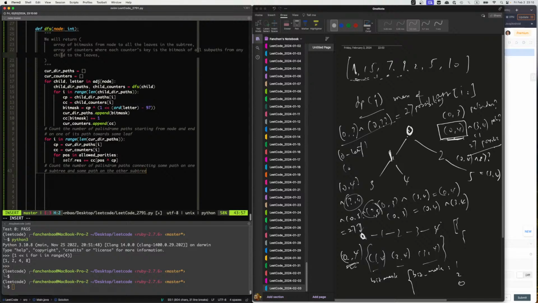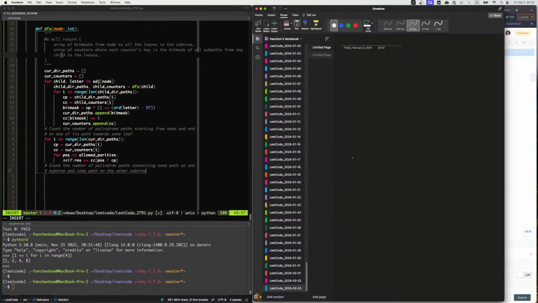So that we need to use this. It's really hard to see, but basically, I want to do this one more time. So we have some paths on here, we have some path here, we want to connect into some path on here.